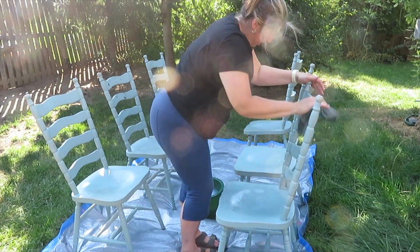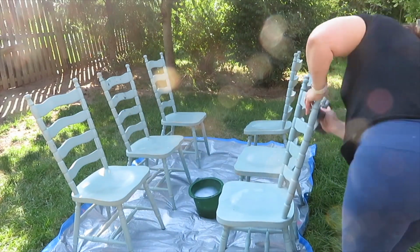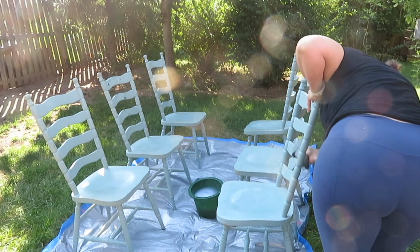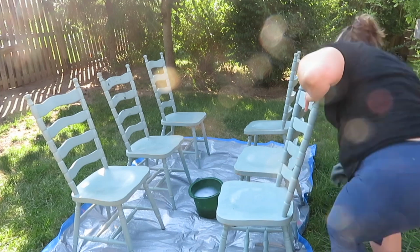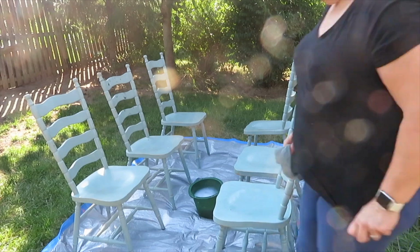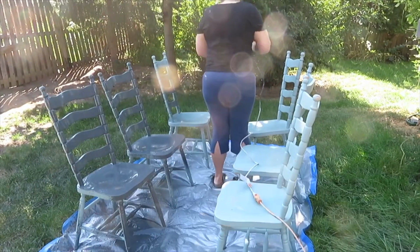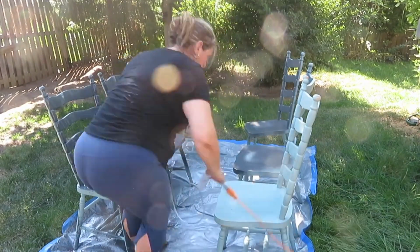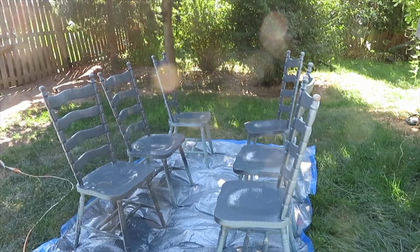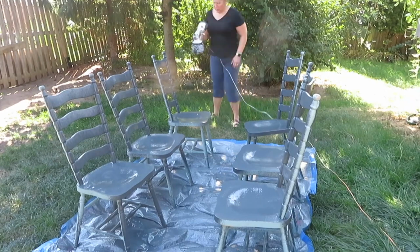But before I painted all of these chairs, I gave them a good cleaning because they've been used by us as well as the home daycare. I'm sure I didn't get all the nooks and crannies cleaned out last time, so I took a bucket of water, put some soap in it, and used a Norwex rag that has a little bit of roughness in it to get all the stuck-on stuff off. So once everything was clean and dry, I took my spray gun and started spraying.